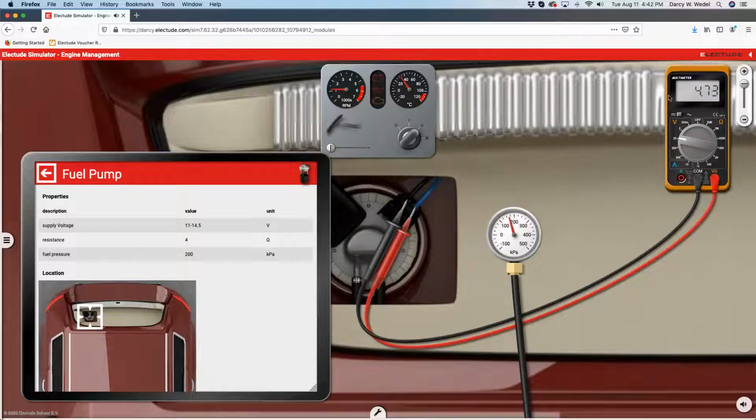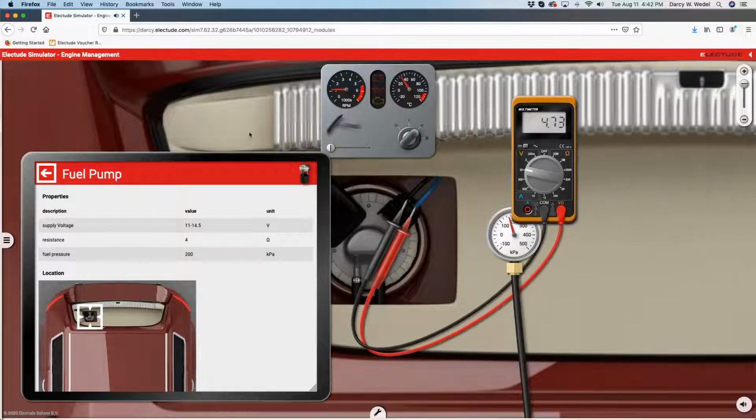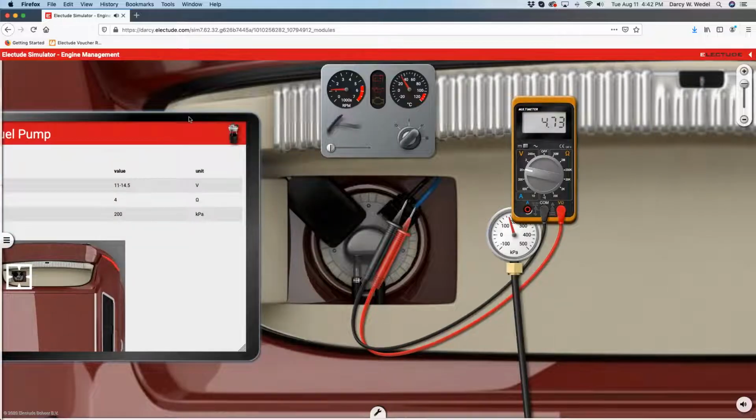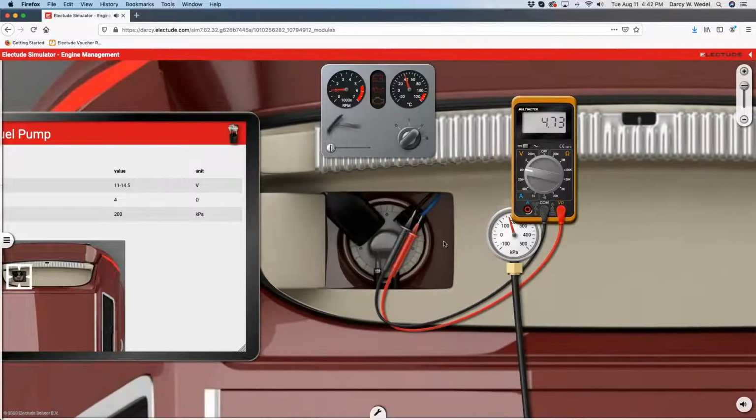This probably isn't coming through the webcast very well because of the way my speakers and microphone are pointed, but I can barely hear that pump running. It doesn't sound like it's running very fast. And we only have just under 5 volts being dropped across the pump. So we're losing voltage here. Is it on the power side or the ground side? That would be the next thing for the students to figure out.